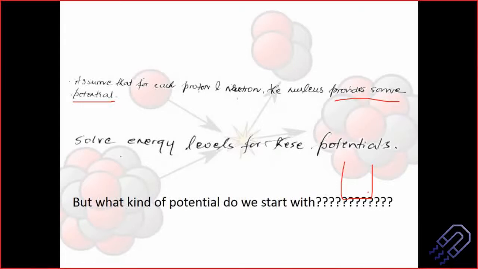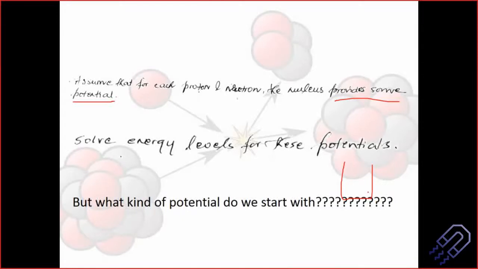The essence of this particular lecture is to understand why we are using the shell model and what kind of potential we can use to understand the shell model. Or what kind of potential we can use so that we can relate it to the nucleus more realistically. It will be more realistic in nature, not too many assumptions here. So the question is, what kind of potential do we need?